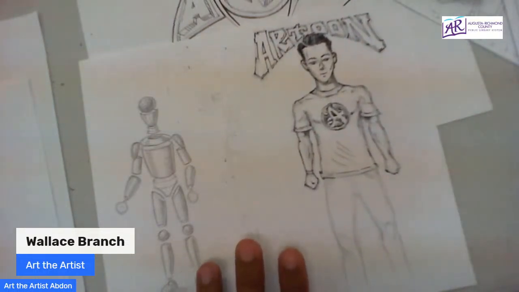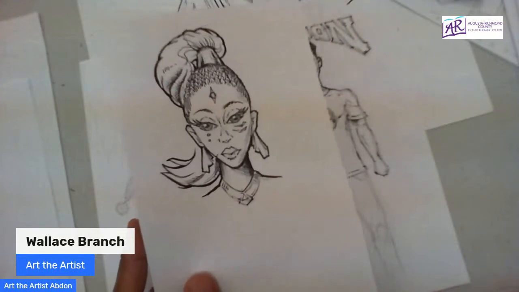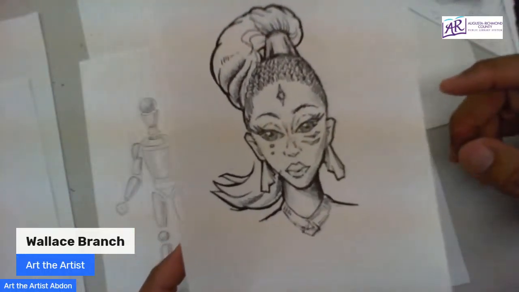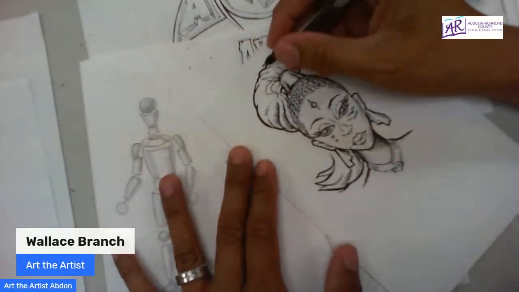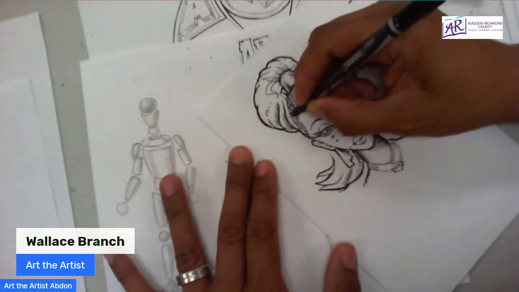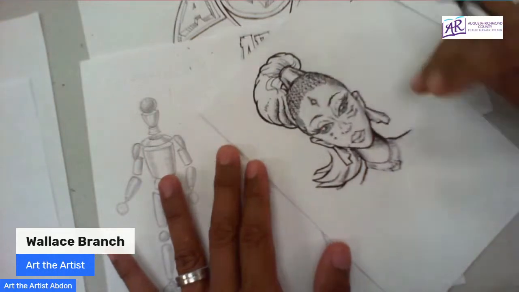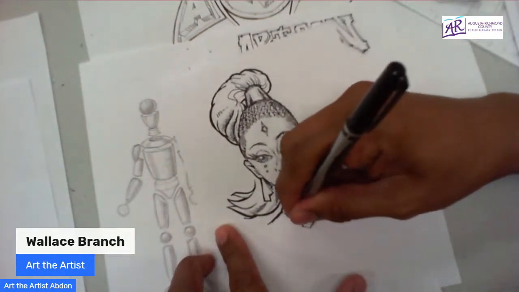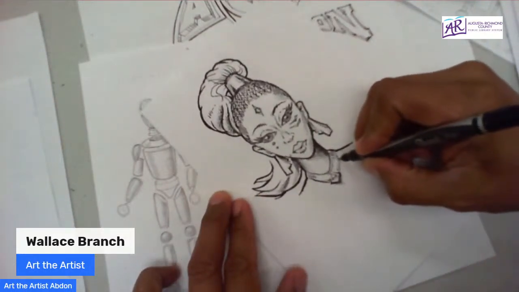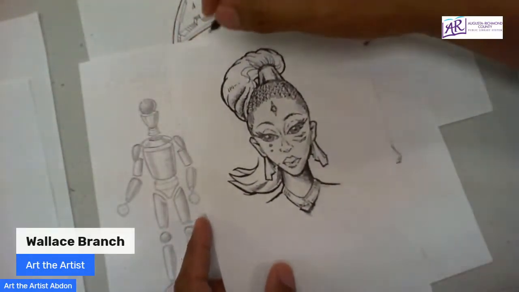So this is one of the characters that I've been continuing to draw. This one is also here. We did faces earlier, and let me see, she's probably a warrior princess. I'm going to touch up this here. Let's see. So if you were a character, what would you be, and where would you be traveling to?